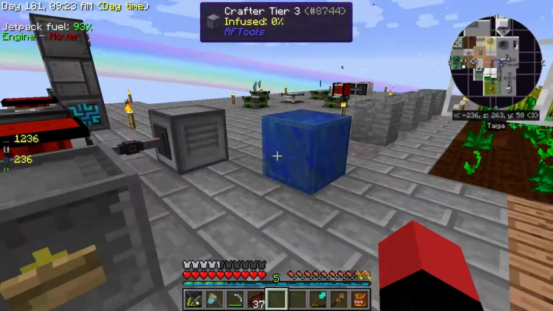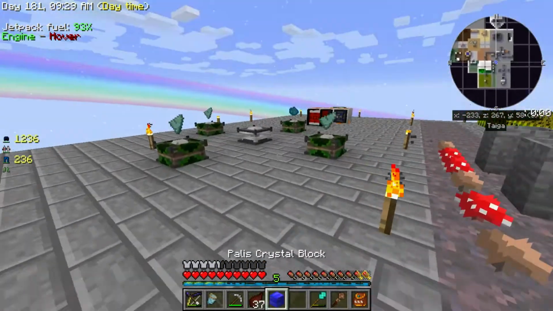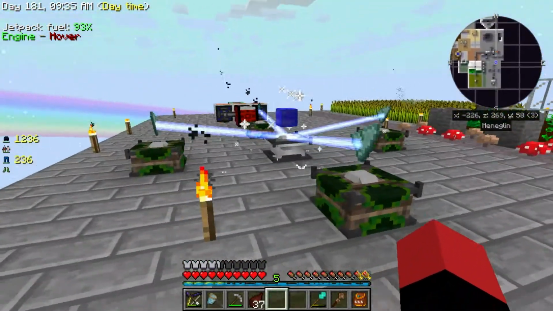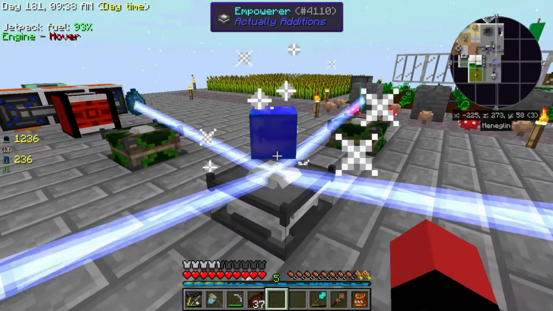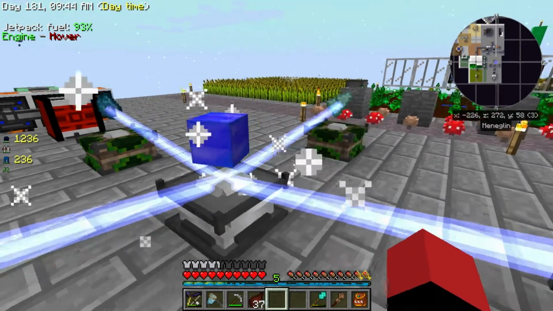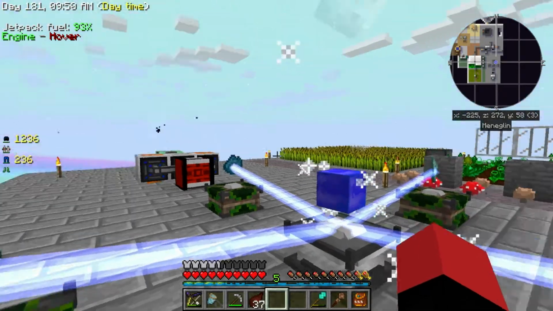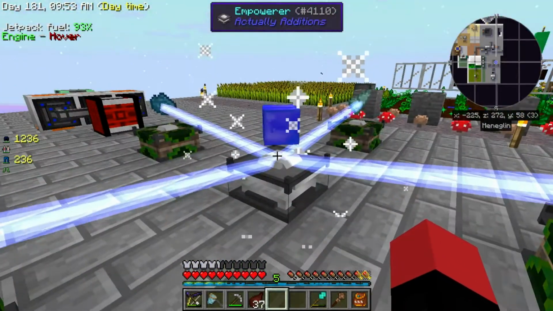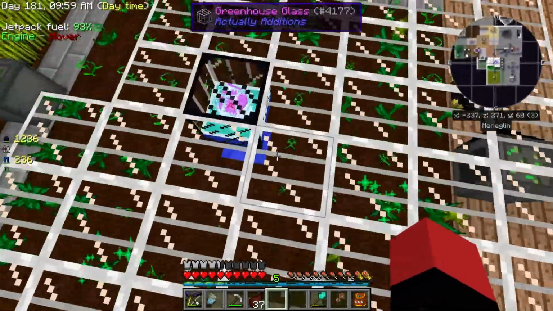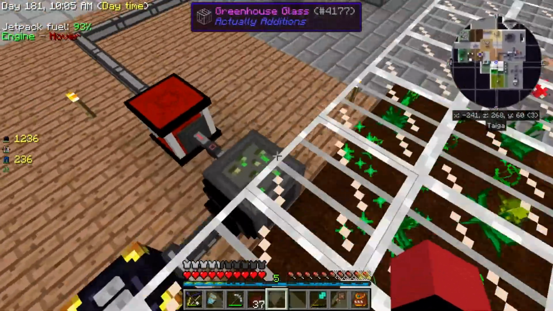Try this first. I need palace crystal, not lapis. There we go. Now you see those four beams of light? They're taking these four items and they are powering this palace crystal block. And here in a minute, they will have empowered it. Now, why do I need the empower? Empower gets us deeper into Actually Additions and lets us make things like these greenhouse glass blocks that I have been using to speed up our inferium production.